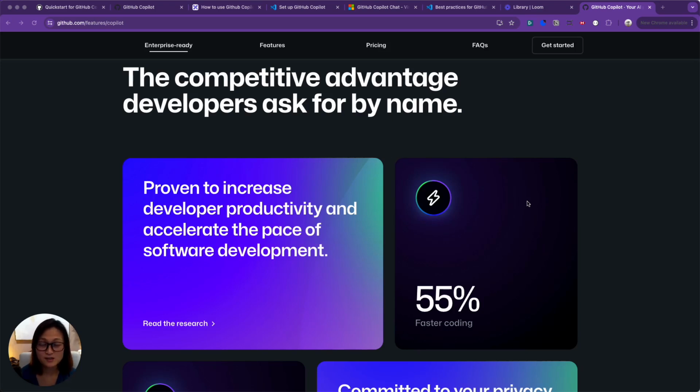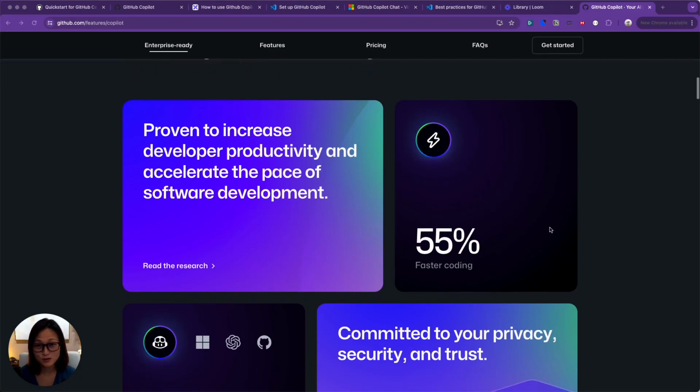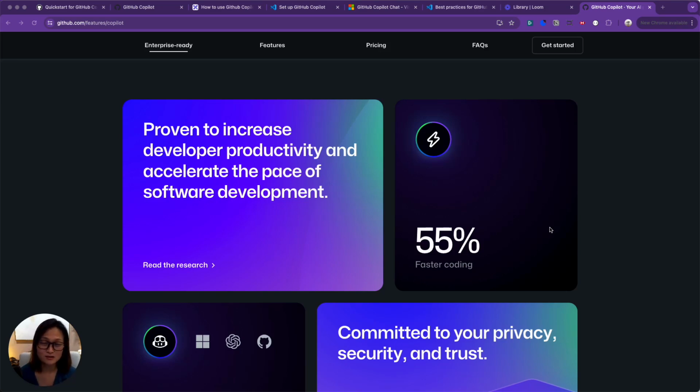And for the past few months, I've been too busy to play around with it, which is a total oxymoron in retrospect, because as you can see from the research and what everyone else is saying about it, it is essentially proven that it can improve not only the speed of your coding, your satisfaction when you're doing coding, but you can actually learn from the Copilot as well by asking it to refactor your code and to see how you could have written it better. So there's really no excuse for not getting it set up in your IDE. And if you haven't done it already, you really should do it now.